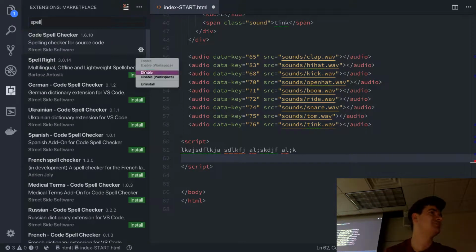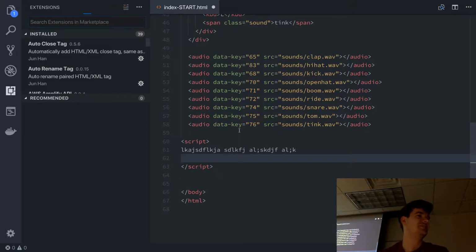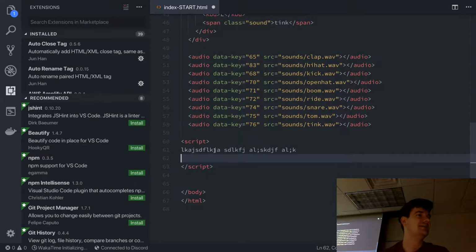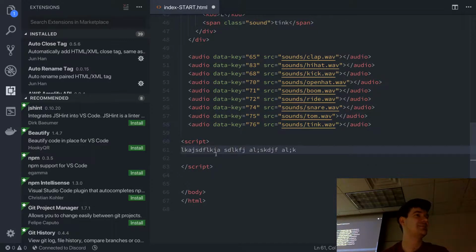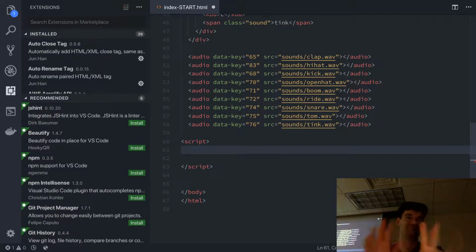I'm going to just disable that, because it gets in the way. Let's see. Is it going to tell me what's wrong? Dang it, it's not. Oh, there it goes. It's telling me there's something wrong with this code. Obviously, because I just kind of lunged on it. Okay.